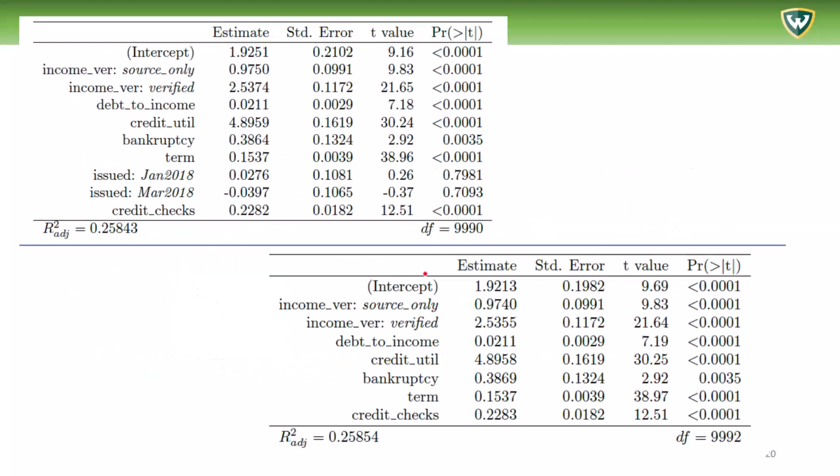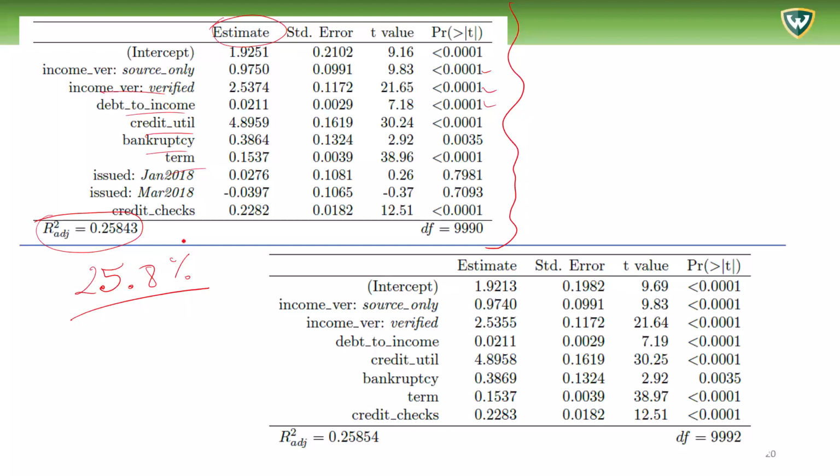So if we build a regression model, let's just take a look at this here up top. We'll see all the different predictor variables that we included, and then we have the estimate. The estimate is also the coefficient, and each one has a p-value, and we also have the R squared, or the adjusted R squared number for the whole model. It's one number for the whole model, and this means that this whole model explains 25.8% of the variation of the dependent variable.